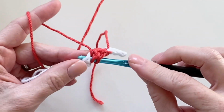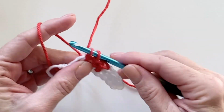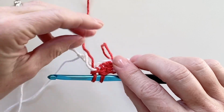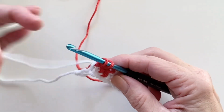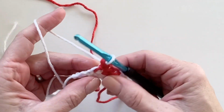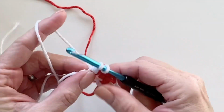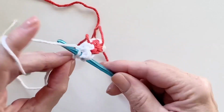Okay, so say we follow the graph, it's time to switch back to white. I'm just going to definitely leave the red to the back of the work. This will be considered the inside of the hot pad, so always leave your red to the back of the work. And then your white is right there, ready to pull up and use. Okay, let's finish out these last 2 stitches in white.